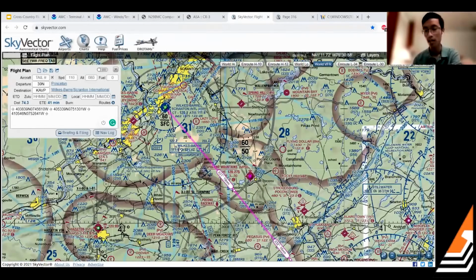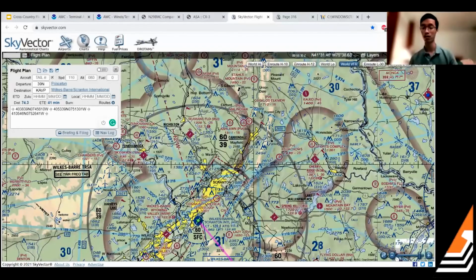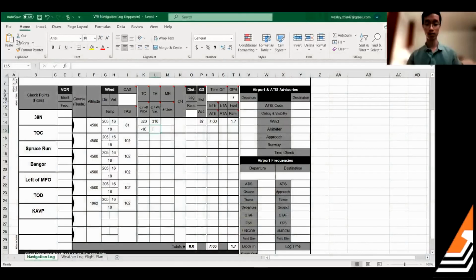12 degrees west. Now, this is where that little phrase that Andrew brought up earlier, east is least, west is best, can help us out. So we add any west and we subtract any east variation, right? So we use that number 12. And since it's west, we're going to add 12. So I'm going to write plus 12 over here. So 310 plus 12, that's going to give me a magnetic heading of 322.